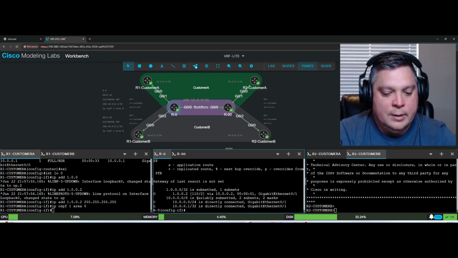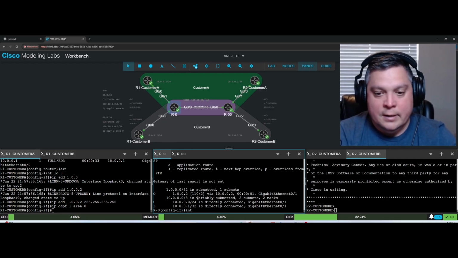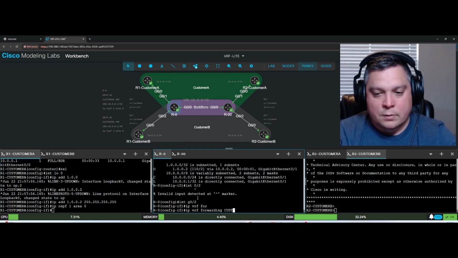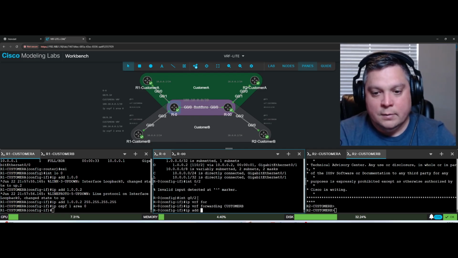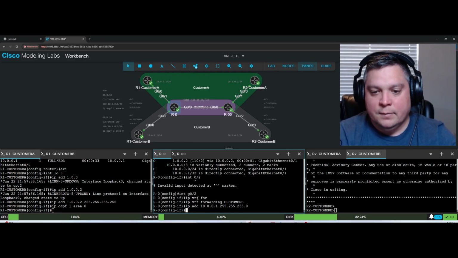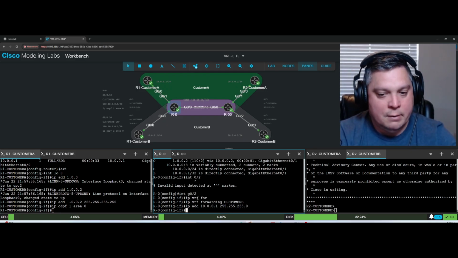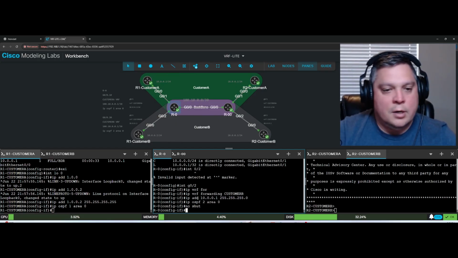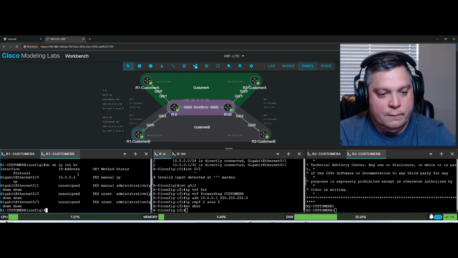All right, let's do customer B now. We already defined the VRF, so we just have to go under the interface G0/2, IP VRF forwarding customer B, IP address, same IP address. It will not mess up with our process since we already segregated the VRFs and we have already declared what the OSPF process and VRFs are. So I could do IP OSPF 2 in this case, area 0, no shut, and then go back over here and do the same thing we did before.